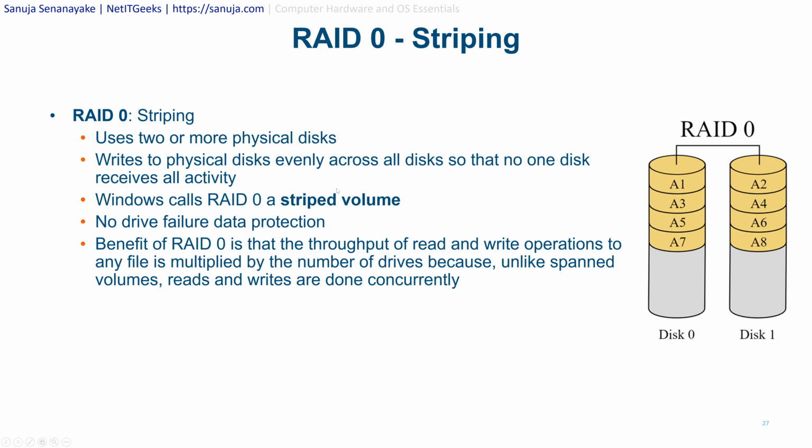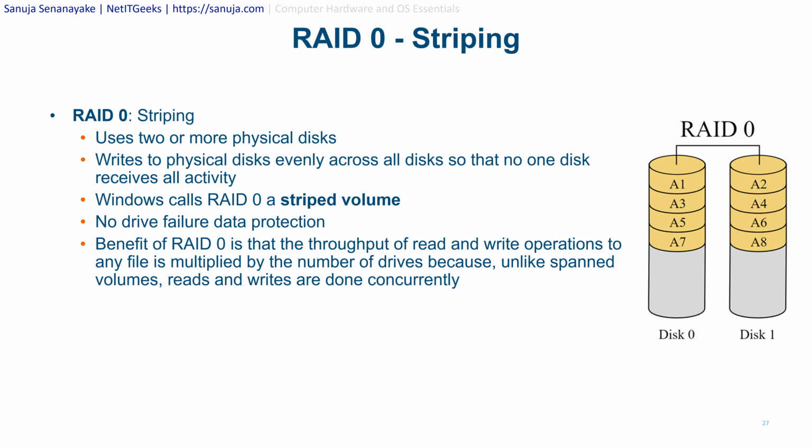I have already done a video on that on my YouTube channel. If you haven't watched that, you can go ahead and check my YouTube channel, where I explain how you can create RAID using Windows built-in software. Basically what it does is create one single volume called a striped volume, using Windows software that is basically doing RAID 0 striping. So that's what it is.